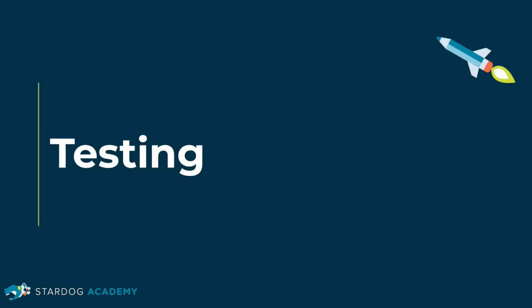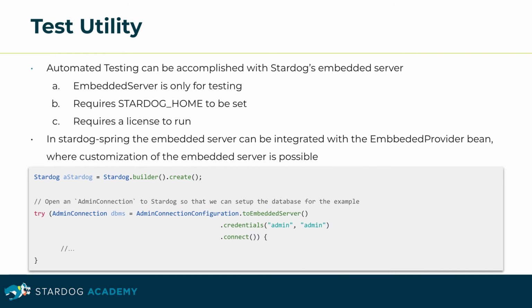This section is about testing. In this section, we will discuss how the embedded server that ships with the API can be used to build out your tests. The embedded server solves the problem of having to start and manage a server outside of a Java program and allows tests to run in isolation as they should.